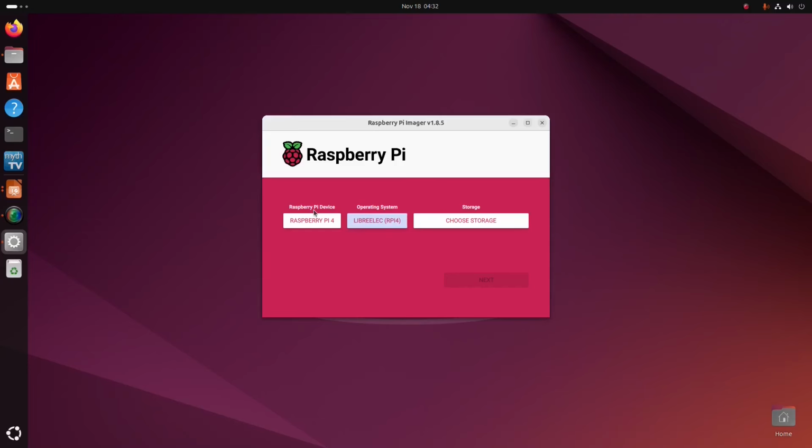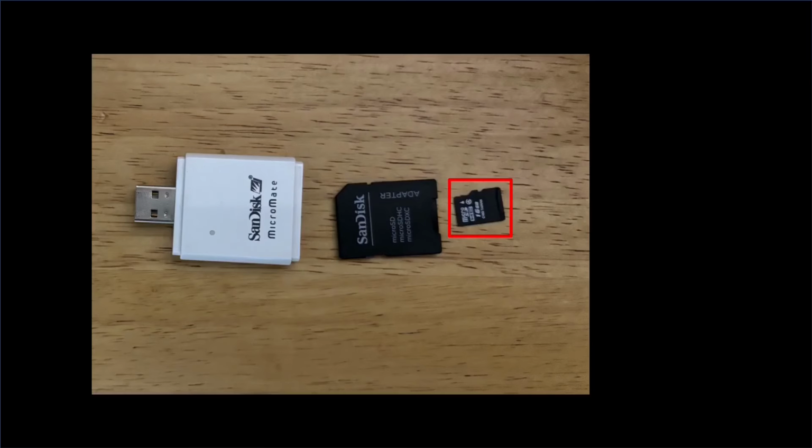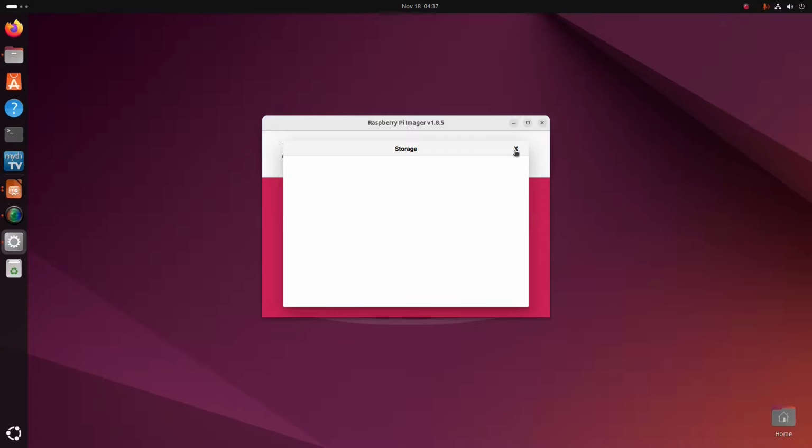So we've got the Raspberry Pi device and the Raspberry Pi system. Clicking on choose storage, and there's nothing in there yet because I haven't connected up my micro SD card yet. I have a 16 gigabyte micro SD card sitting in a micro SD card to SD card converter, which is sitting in an SD card to USB converter. So the computer's going to think this is a USB card that I'm uploading to. I'm plugging in the USB converter, and Ubuntu finds that right away, and that's what I'm going to select.